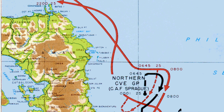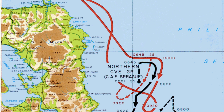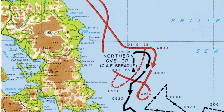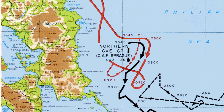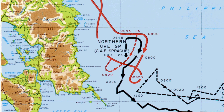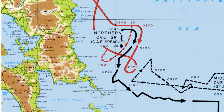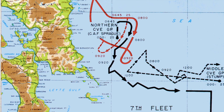This epic sea battle became known as the Battle of Samar. The Allies were massively outnumbered and outgunned, but the brave young American boys aboard the destroyers and aircraft carriers of Task Force Taffy 3 fought back heroically against the Japanese ships, and they somehow beat them back until the enemy retreated right back through the strait they'd just come from.